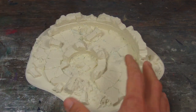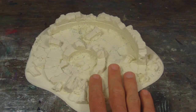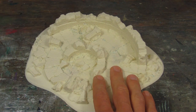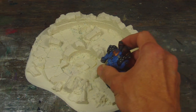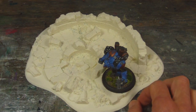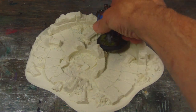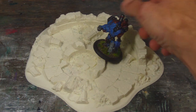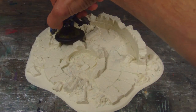Now, a potential customer saw my ruins and requested that if I develop them, they accommodate WarMachine. So this is a WarMachine heavy jack here, and this will sit in most places in the ruins relatively stably. Whoops, not quite every spot.